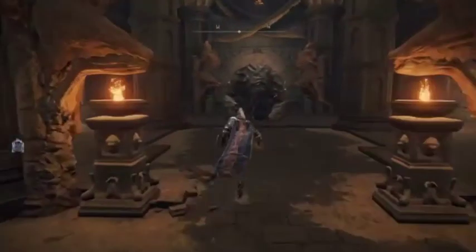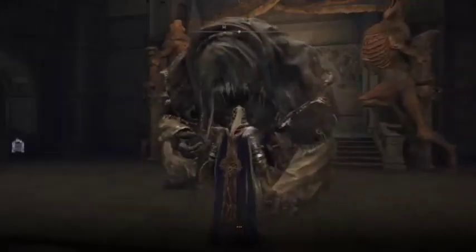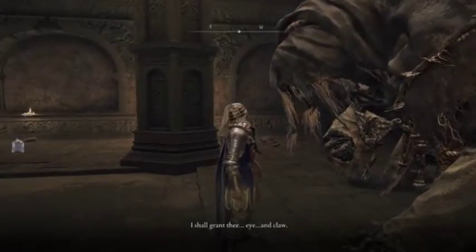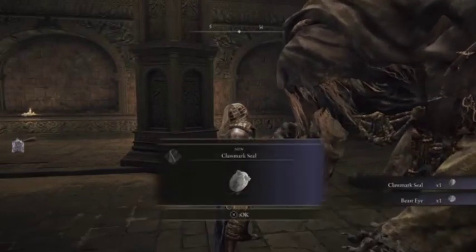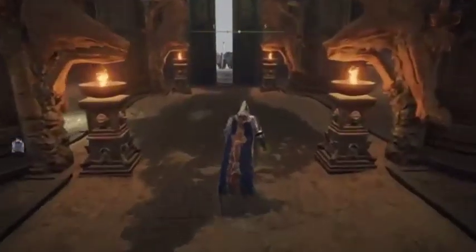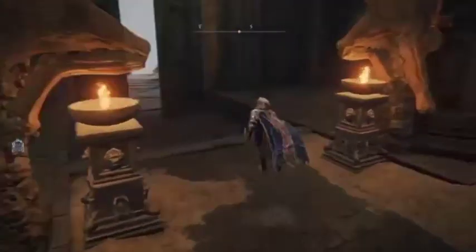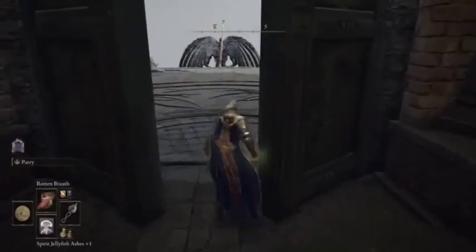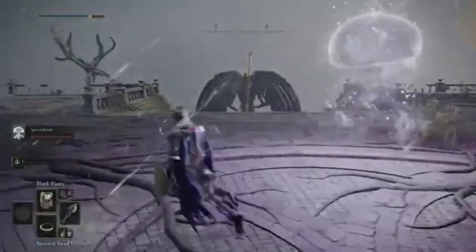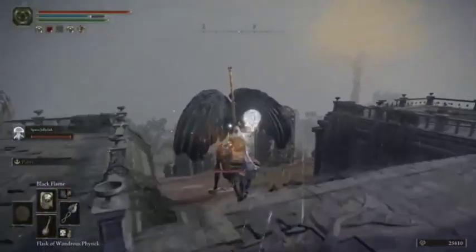Hey, Gurranq. Deathroot. Feed it. Iron claw. Claw mark seal. And beast eye. I think claw mark seal actually scales with strength. I'm getting all buffed up because this guy right here is probably gonna be annoying.